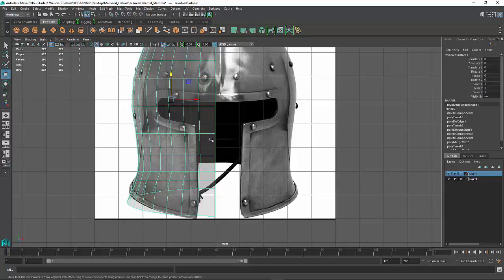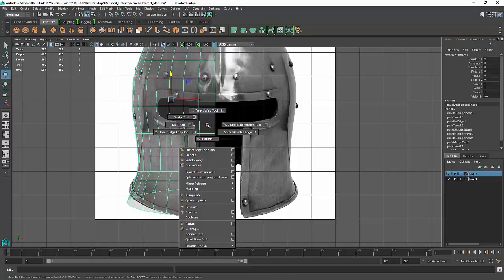Usually some people will create the visor separately and then try to add it to the helmet. But when you do that, you have to curve the visor to fit the helmet shape, and that is just tedious work. I do it the easy way. I extract the visor from the helmet. So just create a visor on the helmet, and you're done.